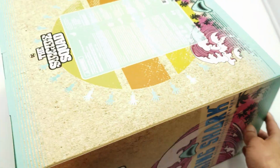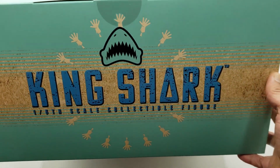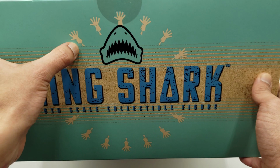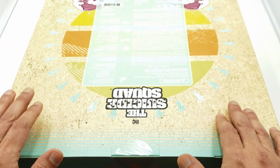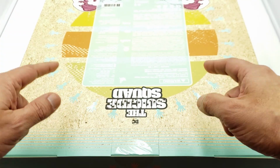Same thing up here, nothing in the bottom, and then right in the top you get that cool King Shark logo. So yeah, when he's using the hand and everything. So yeah, I love this, man. Can't wait to get this guy out of the box. So let's get him out the box.